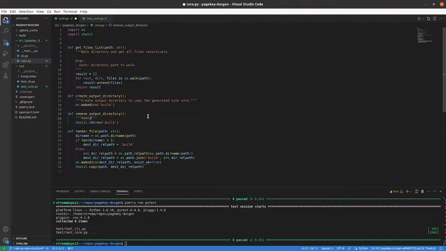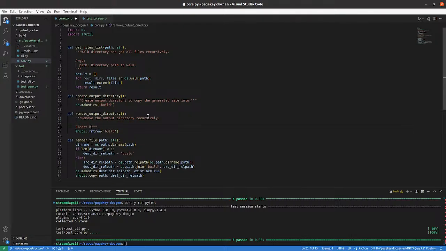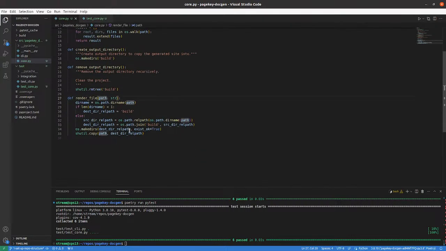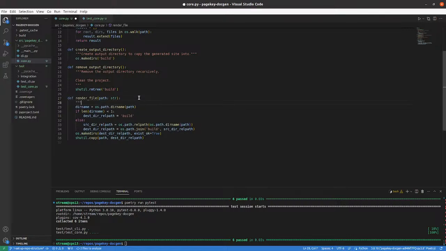Too bad. Remove the output directory recursively. Clean the project. And then rendering a file.